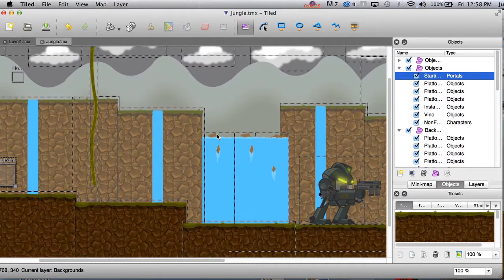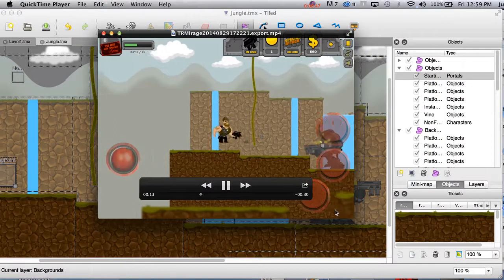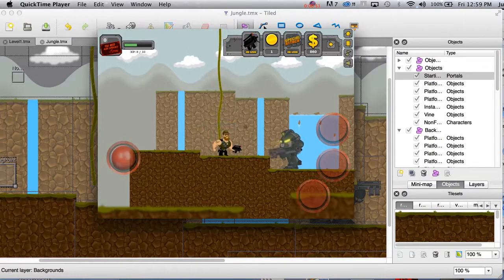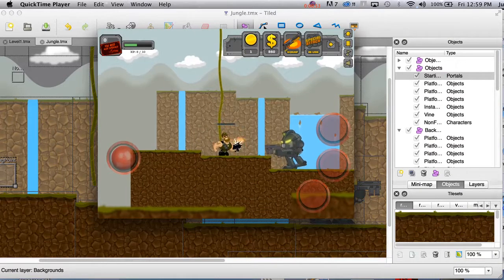It includes all the Flash source files, and it even includes a .tmx file with a property list that you can just dump right into the Fantastic Worlds kit if you do have it. So everything is ready to go, and this is what it looks like in Tiled, of course. And if I were to play through it with the example characters, that character is not actually included in there, but that's what it would look like.